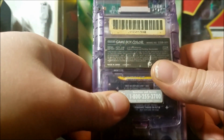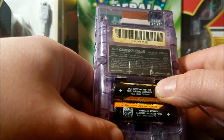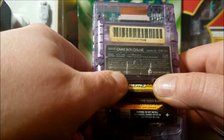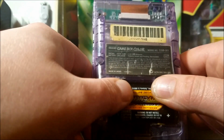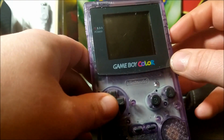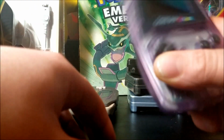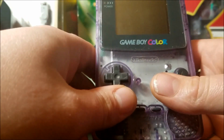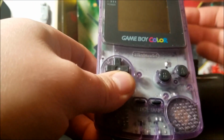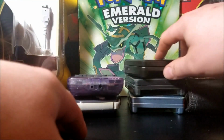First Game Boy Color. Got this for Christmas, I believe. I'm going to say 2001? Maybe even, no, it had been sooner. Probably 2000, 2001, maybe 99. I can't exactly remember. Well, it works. I can't tell you how many times I got grounded when I was a kid, because my mother would walk in and catch me playing this on a school night. I had the little light that came around the side and the magnifying glass with a light on it. She did not like that.